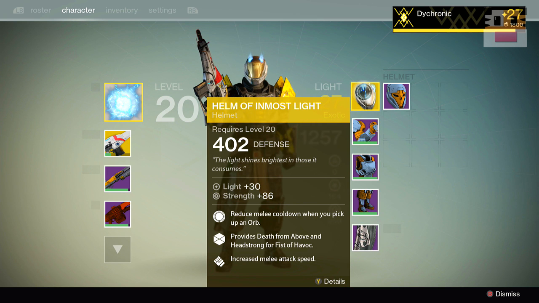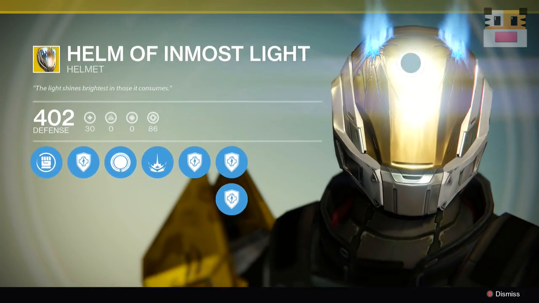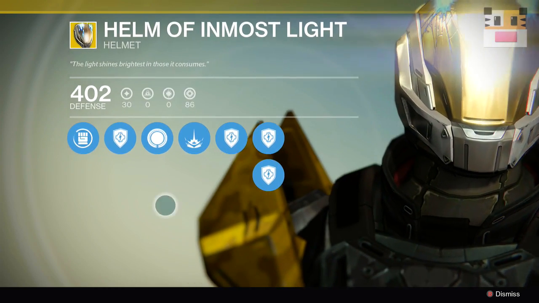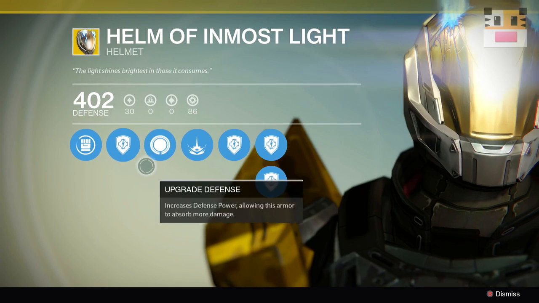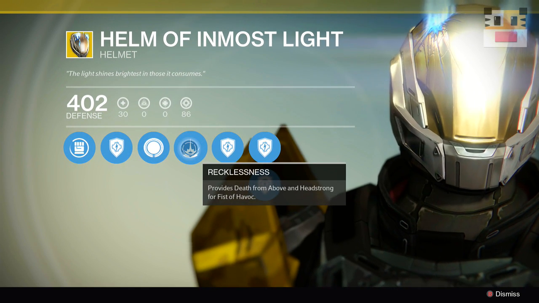So the armor I have here is the Helm of Innermost Light. I like this helmet. It's really cool looking. Personally, I would have preferred that chest that Xur sold last weekend because it made it so you can revive teammates faster, but I'm still pretty okay with this. It increases melee attack speed, that's the one I really like about it. Of course, it reduces melee cooldown when you pick up an orb, and then this one is kind of cool.